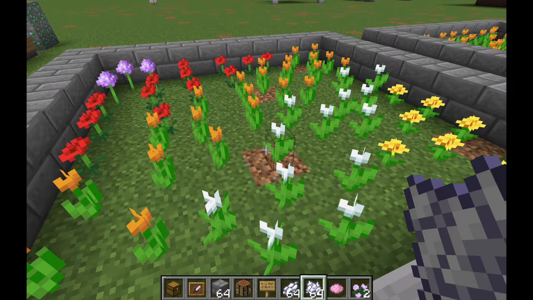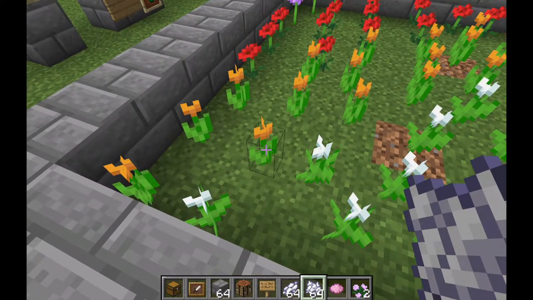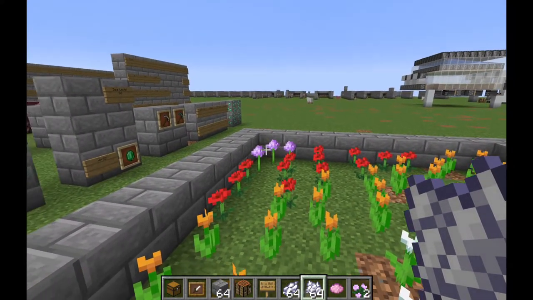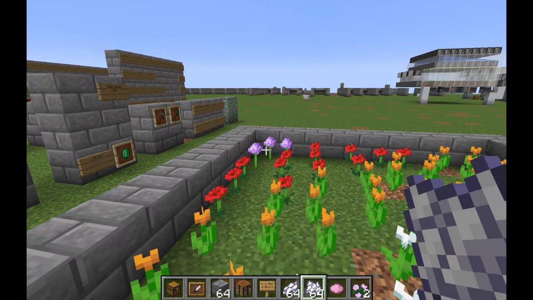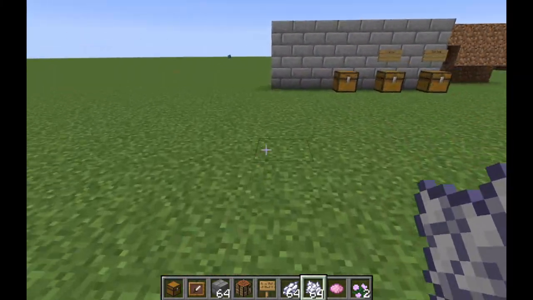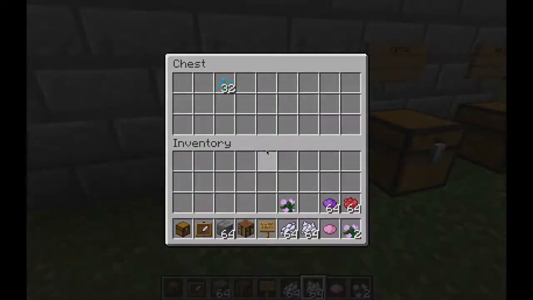What this means is if you removed one of these flowers, like this orange tulip here, and you put bone meal down, another orange tulip would appear. This means that with certain flowers, you could get a good grouping of it if you want to use a flower farm and you want to specifically farm a certain dye. As you can see, there's three allium flowers at the corner there. So if you got a good chunk of the same flower, you could use it to farm that flower. So that's basically how you get that.